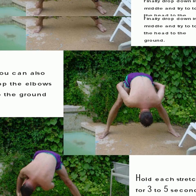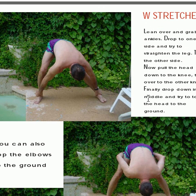So let me show you what those look like to begin with. So what we're going to do here is we're going to lean over and grab a hold of both of our ankles here, and we're going to squeeze. And you're going to try and drop your hands all the way to the ground in the front of you. So you're going to lean over and grab a hold of both your ankles and just sort of rock from the left to the right. You can rock from your left to your right. You want to do at least 10 to 12 of these on every single one of these exercises.